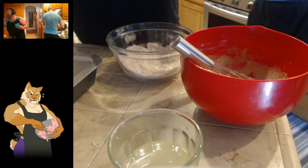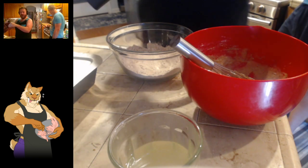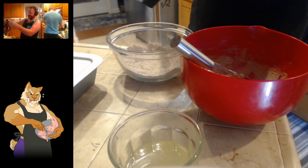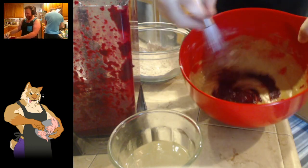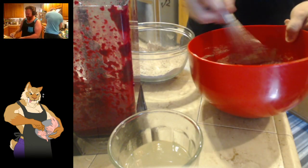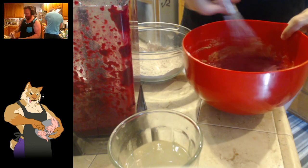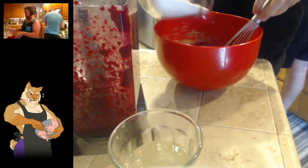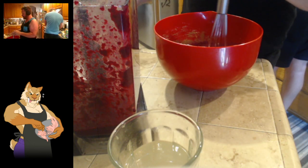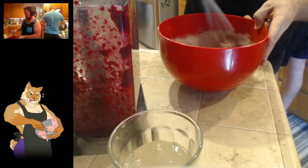Okay, what am I doing? Is that everything? That's everything, I think. Yes, okay, we're good. So I'm just going to add in batches my wet and my dry. And of course, it's already with the beet nice and vibrant. And don't worry if it starts looking a little bit curdly as the milk and the vinegar react. It'll be fine as you whisk in your dry ingredients. It'll all come together and look nice and smooth.